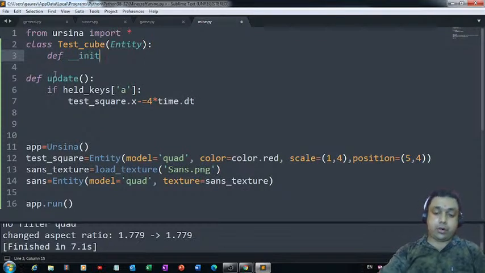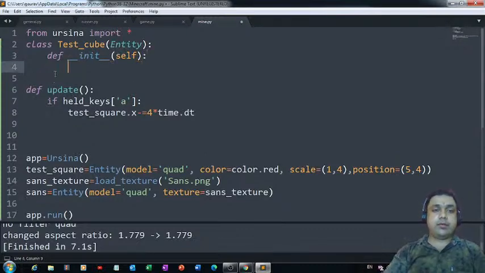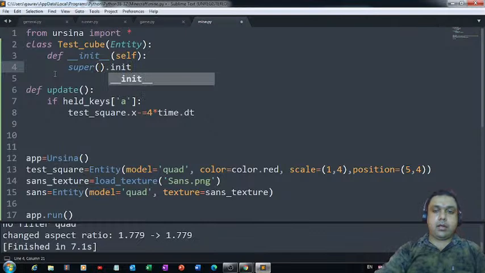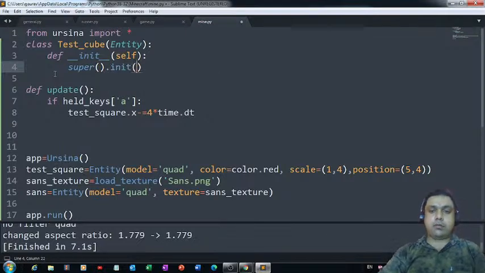If not, please go ahead and check the tutorials in which I have explained the basics of Python. There I have told you about this init function also, which helps us in initiating the function, and the super method, which is used for inheritance, right? Init, and then we can simply put this over here.